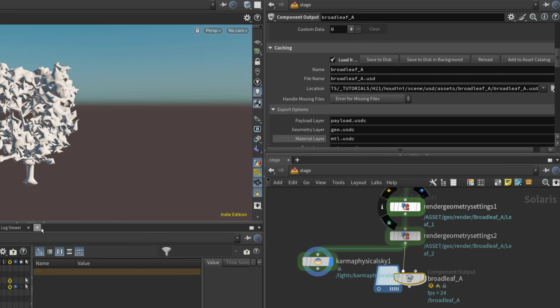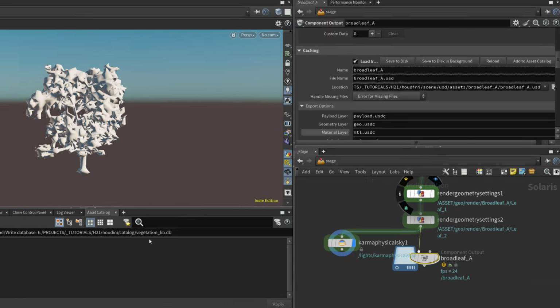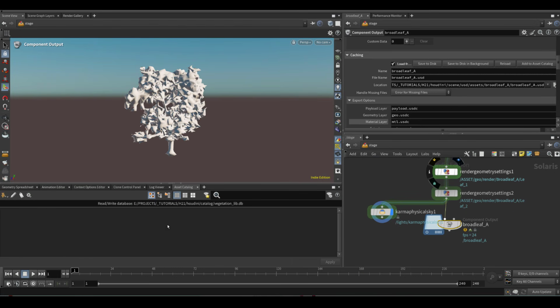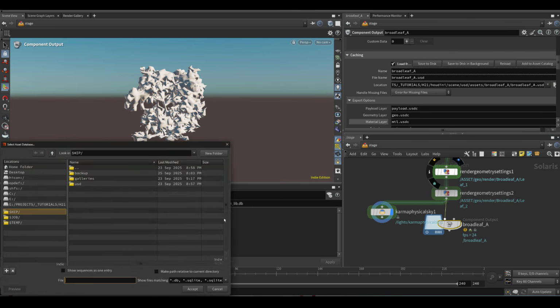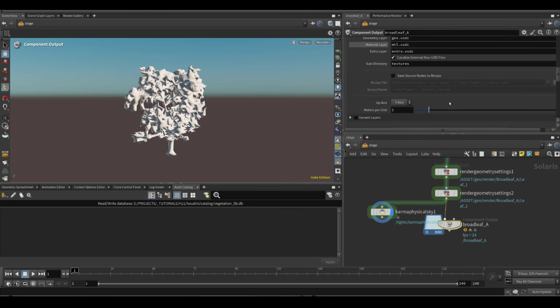And if we are interested in loading that into the asset gallery, that's totally something you can do. Or should I say now asset catalog, that's been renamed. I'm not sure if there's a whole lot of new features, so that's something we can, I guess, figure out as we go. But you can create, if not already done, your own catalog using create new asset database and store it somewhere. In my case, I have this here. And yeah, I'm ready to create a thumbnail.